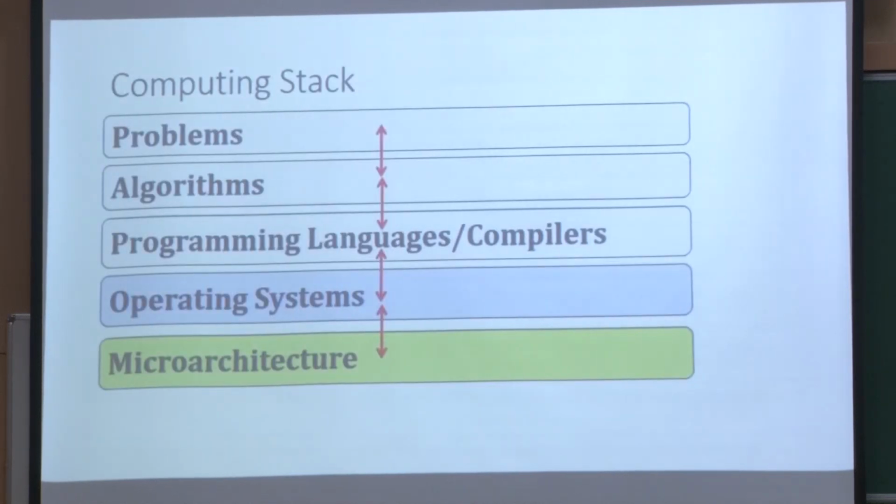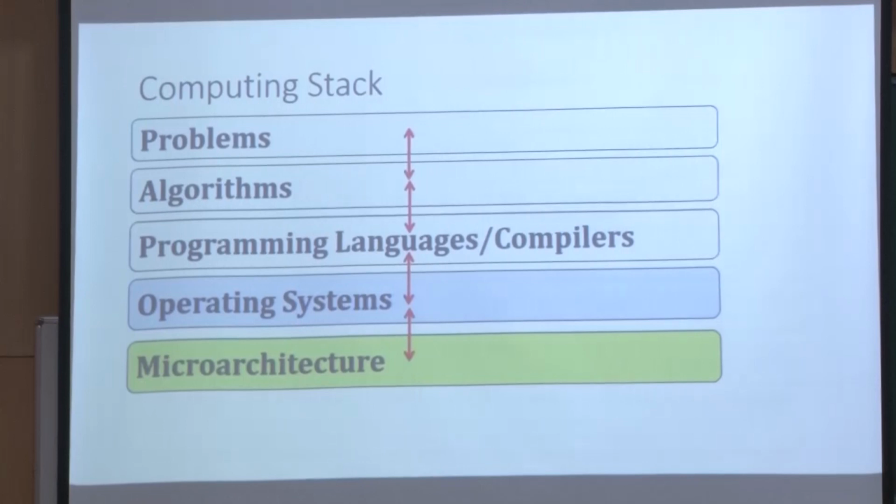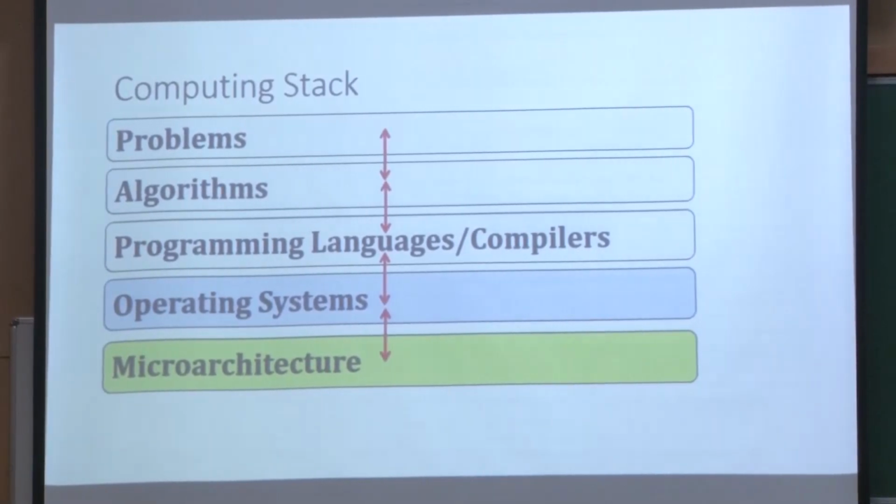Just to understand why computer architecture is important for computer science people, this stack is pretty much familiar to you, right? You are CS or EC people. Usually you start with a problem, you write an algorithm, then write a program, compile it, and the operating system schedules it. At the end of the day, your chips, the processor or the memory, actually take care of the data and execute it. But in all these different layers of the computing stack, you will see the layers of abstraction, right? And whenever we learn all these topics, we usually miss the abstraction.